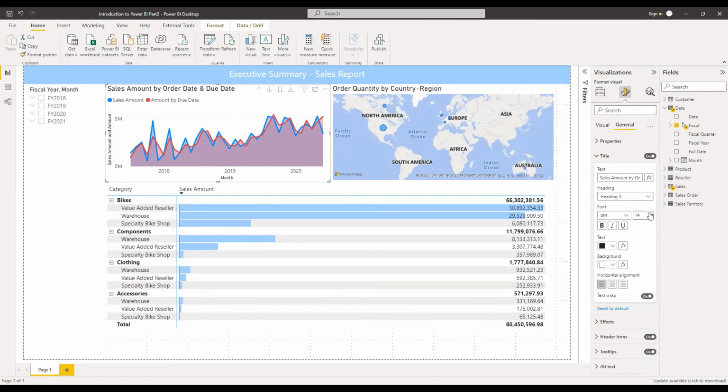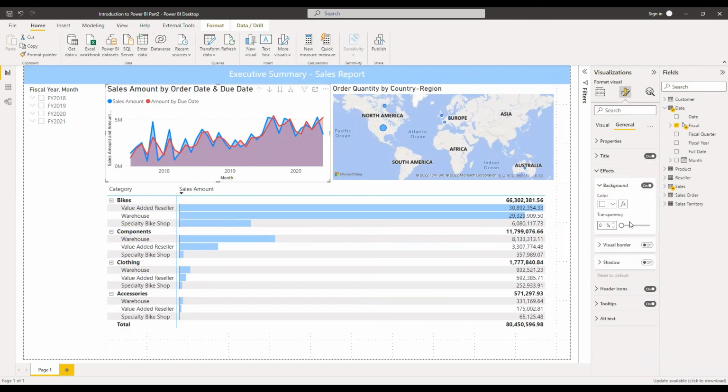So we increase the font size a bit, 16. And then let's give some more effects. Turn the shadow on.